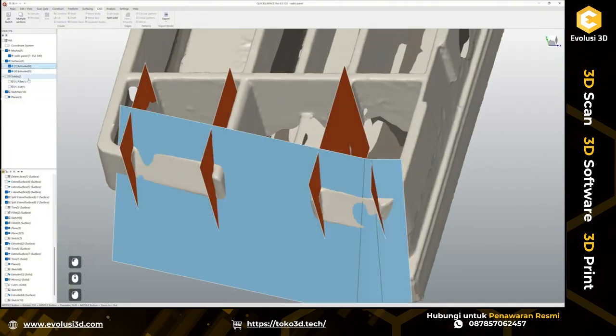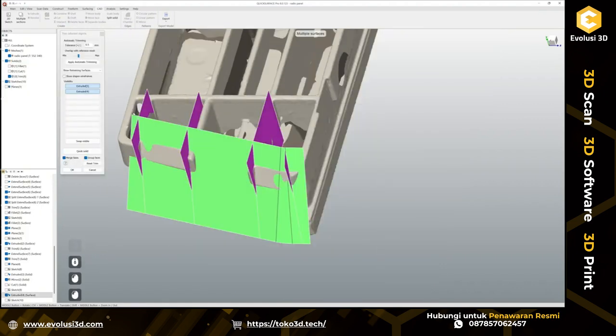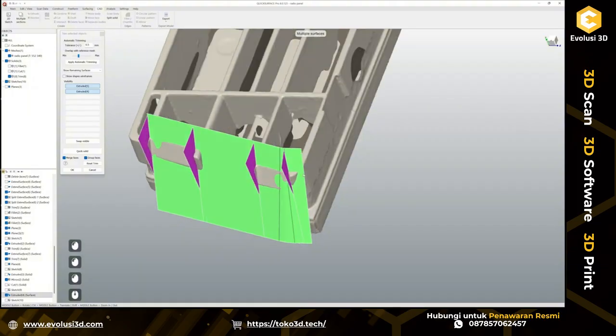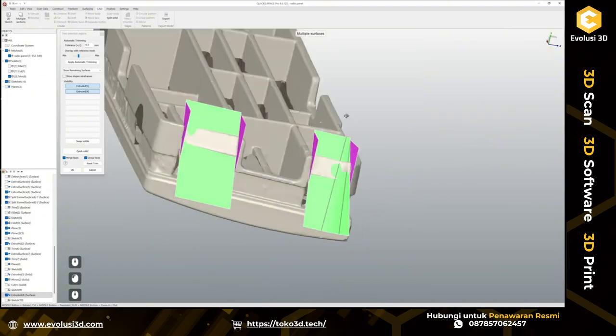Okay, so let's bring back the previous surface. Let's trim all this. That and like this.